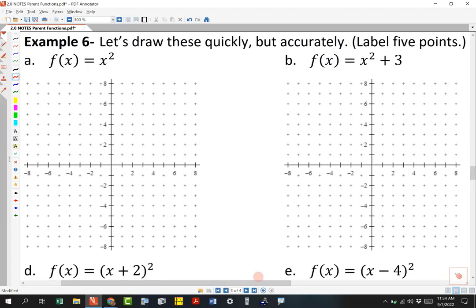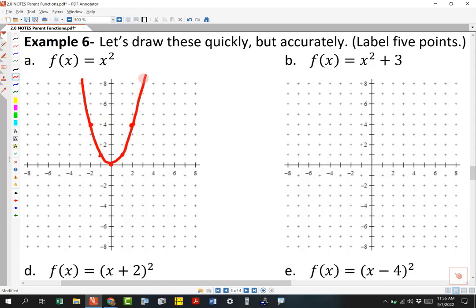Okay, I'm hoping that's enough time. Parent graph, nothing weird about this. Vertex at the origin, right 1 up 1 squared, right 2 up 2 squared. Left 1 up 1 squared, left 2 up 2 squared. If I needed to, I could go right 3 and up 3 squared. That would put me about right here. Do you see how it all kind of falls in line with this nice curving shape? That's called a parabola. We're going to graph this.